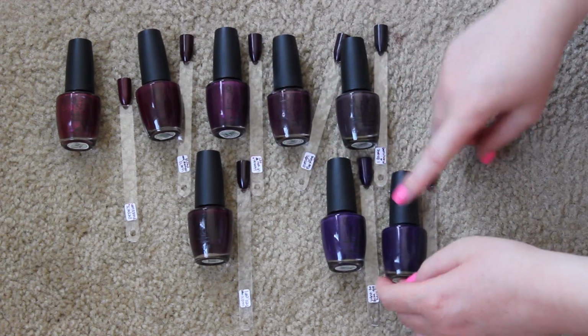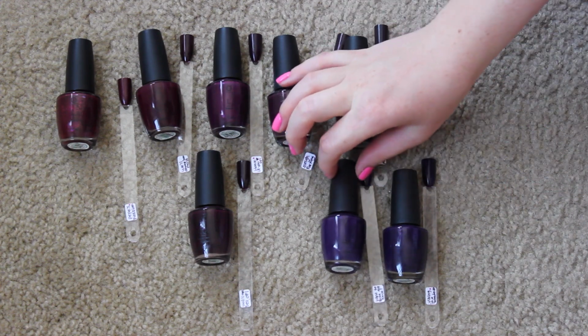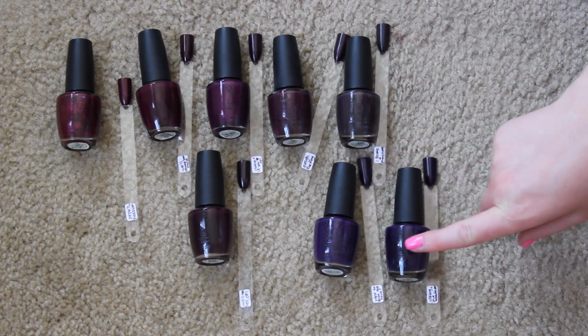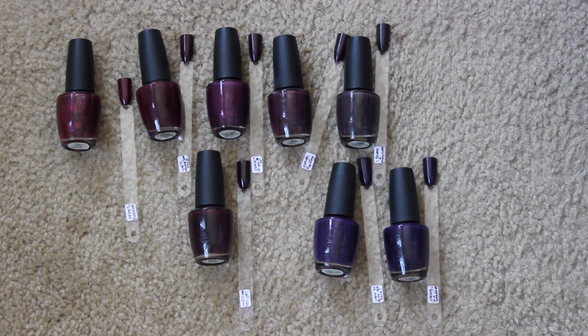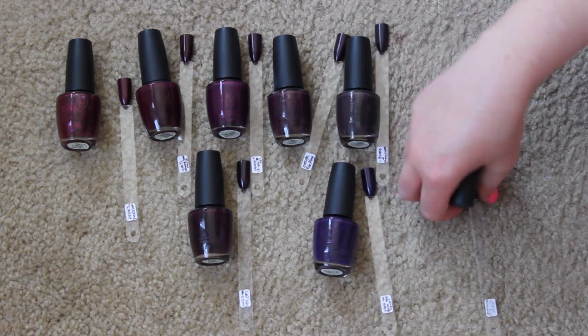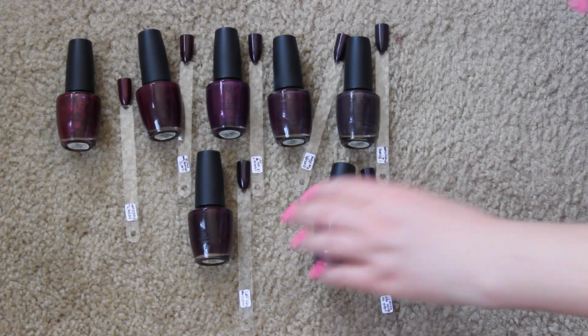These are also exact dupes, and I've been avoiding this for a while. This is Want to Bite My Neck, I think from the Holland collection maybe? I don't even remember what collection that's from. And this is Viking in a Winter Wonderland, and I want to keep both because I love both of the names, but they're literally the exact same color, so I'm gonna have to pass with Viking because Want to Bite My Neck is just a classic and I love it. So that hurts my heart a lot, but they're the exact same color and I don't need both.